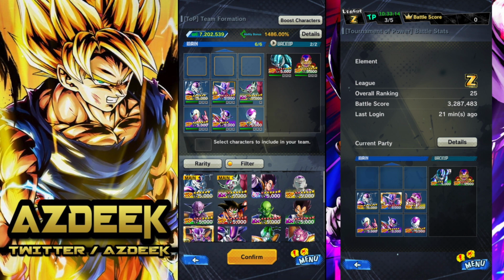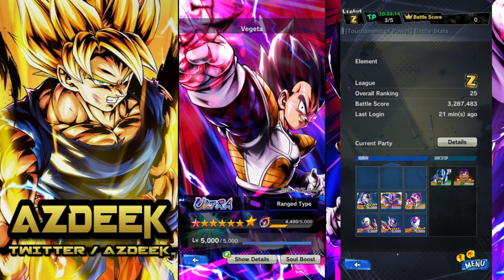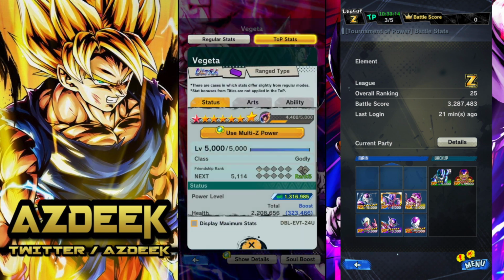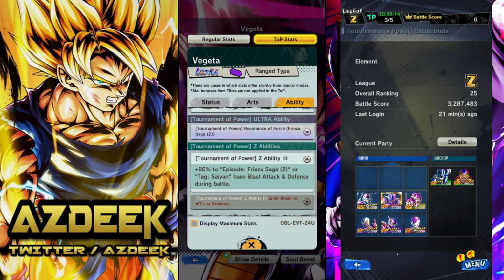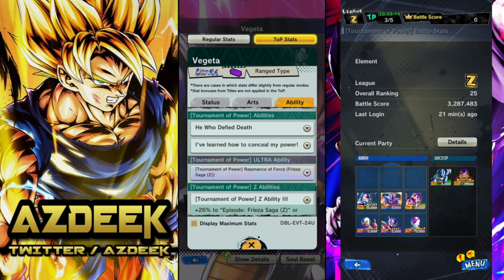And even for Frieza Saga, you definitely need the two new units, which are the EX Goku and the LF Frieza, and both of those units are kind of hard to pull. But if you do have those guys, and you have a decent amount of stars on them, this guy can also be really good on a Frieza Saga team, because of his Tournament of Power Z ability, he gets 26% to Frieza Saga, right? Both of those units are a part of that. Depending on how many stars you have, you will get a 26% buff to him.